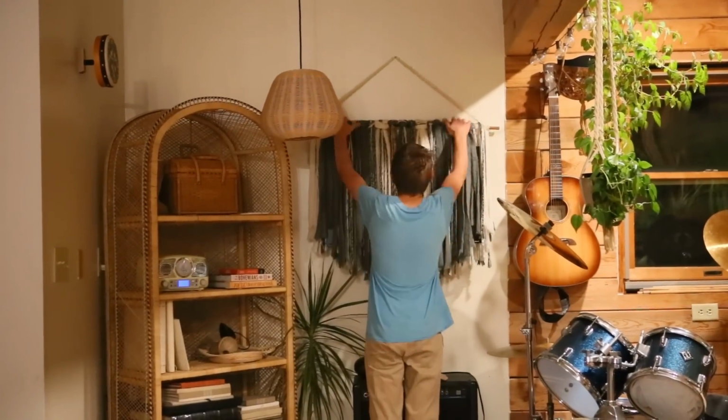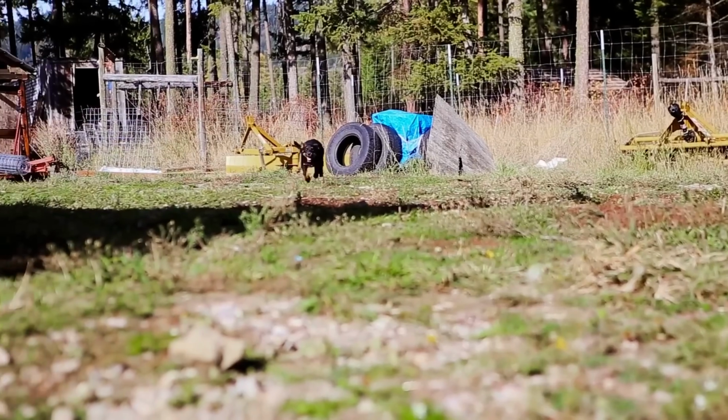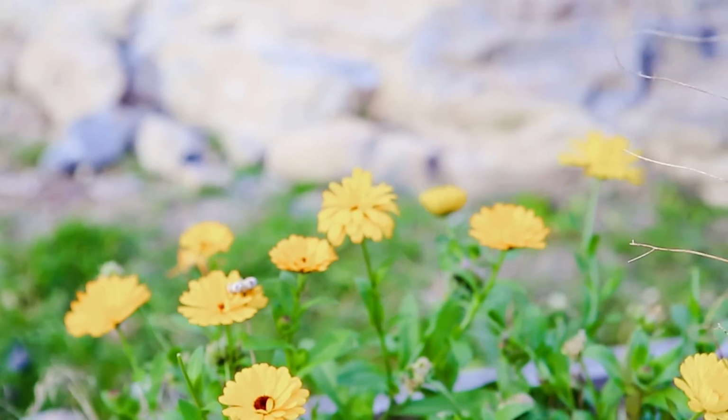We are limiting screen time in our home drastically because it had gotten to the point where important things were not being done. So we decided we needed to do something drastic. The TV now is only used for family times and weekends. We still have the TV and we still have our favorite shows that we like to watch, and we do use it for rewards. But I'm going to be really honest with you. Since we reduced the screen time, the kids are getting way more outside time. They're having more fun. Nobody has even complained. The kids are getting way more fresh air playing outside, and it's almost like they've been set free.